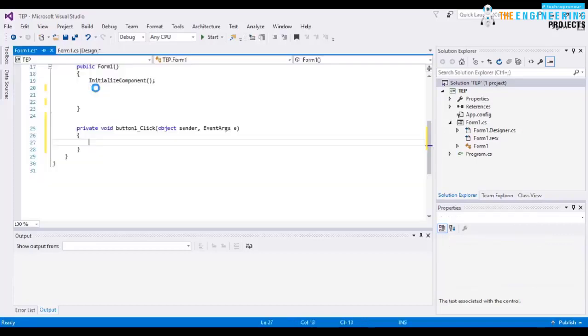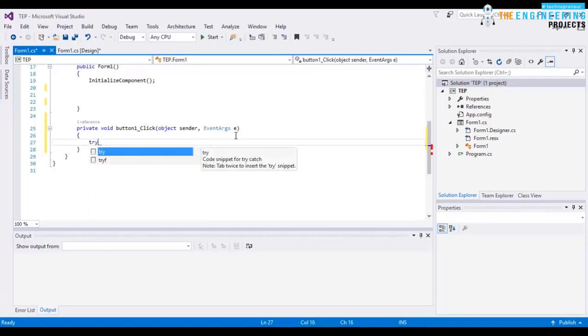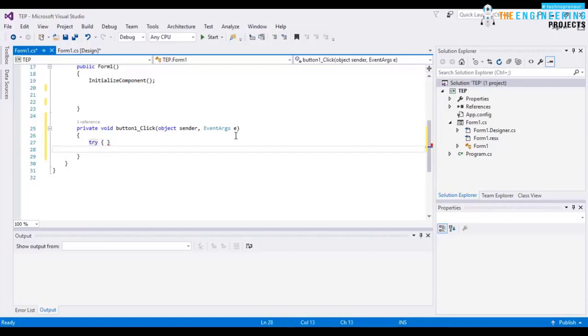Now double click here to activate its event handler, and in the event handler I will use a try catch block, and in the try block I will write the code for my mail.